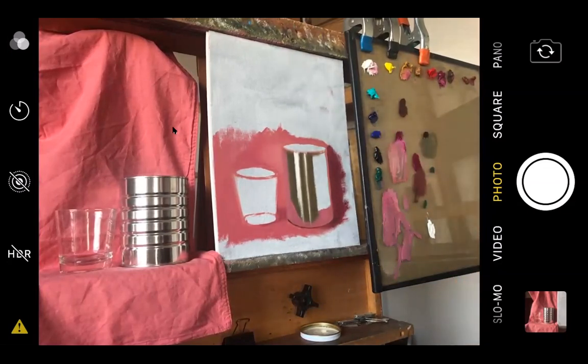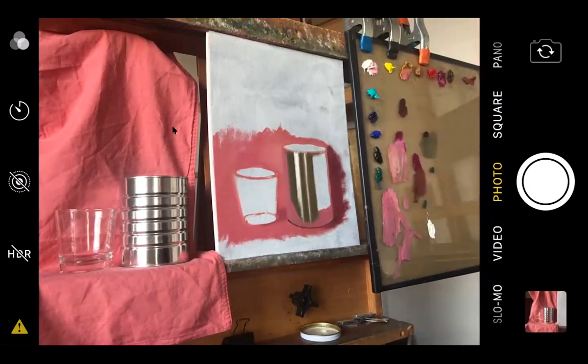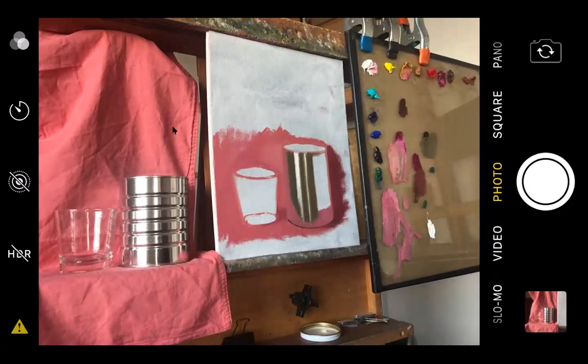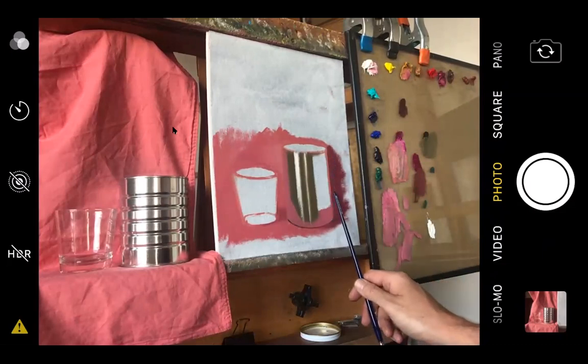Okay. So that's not right. So then this side over here, I go to a lighter, overall a lighter gray over here.